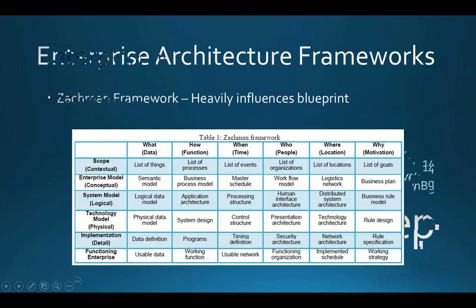All right, next slide. We're going to cover both of the major enterprise architecture frameworks. The first one here is Zachman. If you look at what is in this table, it's a pretty good view of what Zachman is envisioning as an enterprise architecture framework. You start at the top. On the left-hand side, you have contextual, and then conceptual, logical, physical, and then the detail. And then at the end, you have your functioning enterprise. So everything is built and everything is working.